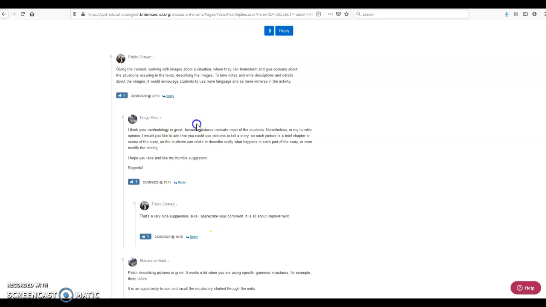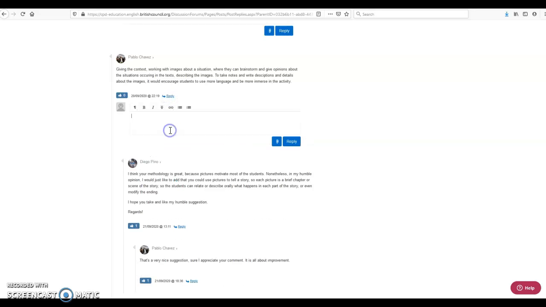We want to build a collaborative learning environment here, so it's always best to collaborate and interact with your fellow course mates. Read their posts, and anything you have in common or would like to start discussing, just do the same thing. Click here on reply, type your post, and then click reply.